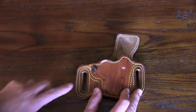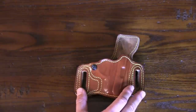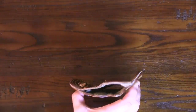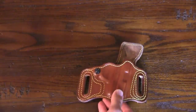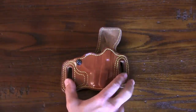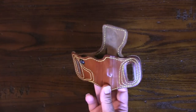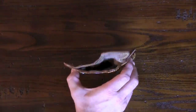It has a very generous belt slot — made to fit up to a one and three-quarter inch belt, though they recommend one and a half. My military belt is one and three-quarters and it fits perfectly. I'm fairly new to concealed carry since Wisconsin recently stopped infringing on our right to bear arms, but as a writer doing YouTube reviews I've been fortunate to try several holsters, and this High Noon holster ranks at the top of my list.